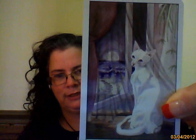The next will be the ever mysterious, the High Priestess. And we have a beautiful white cat with the curtains. You've got the dark and the light. A very Rider-Waite deck. And look, way back here, you see those steps that lead down to the water? And she's looking back at you. So you know that she's not going to take this trip for you. You're going to have to take the trip yourself if you want to learn the mysteries that she already knows.